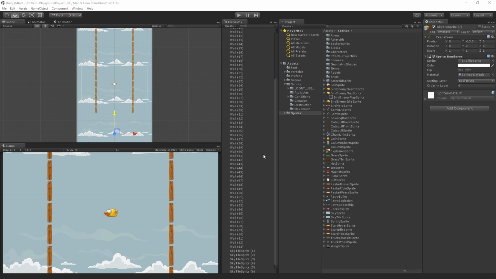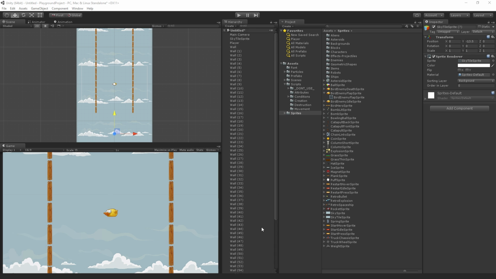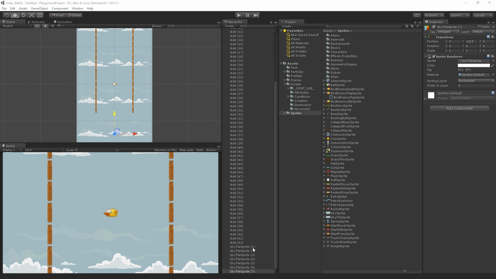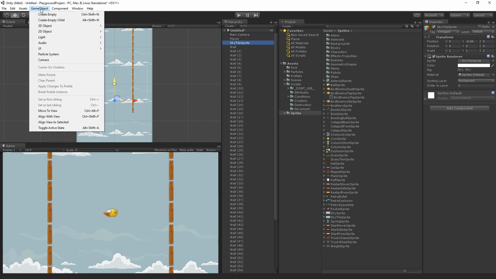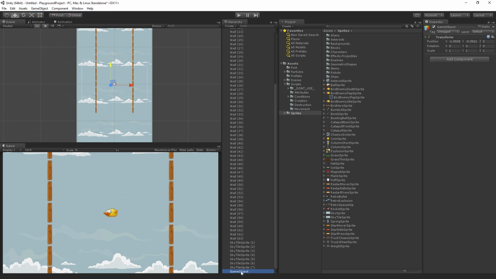So something that people are mentioning in the chat is that we've kind of filled up our hierarchy with all these walls and the sky background, right? So what we can do to sort of clean that up is we can create a holder object, right? So we're going to go ahead to game object, create empty, and we're going to call this environment.